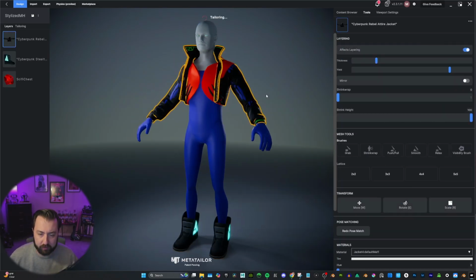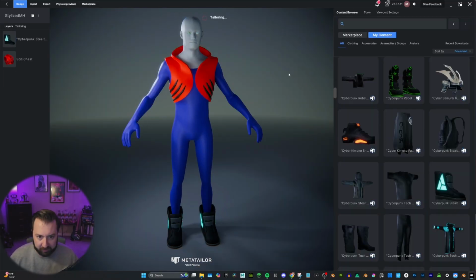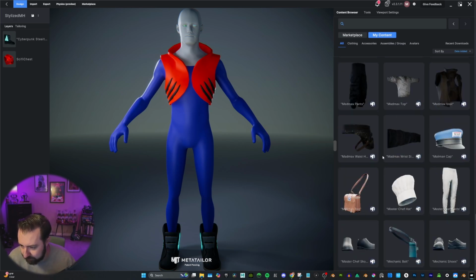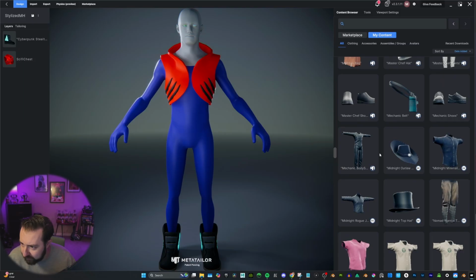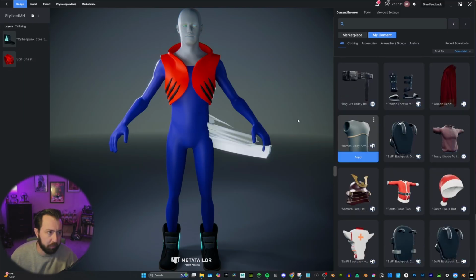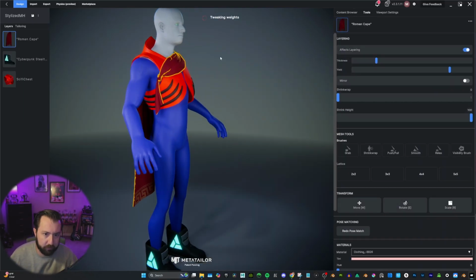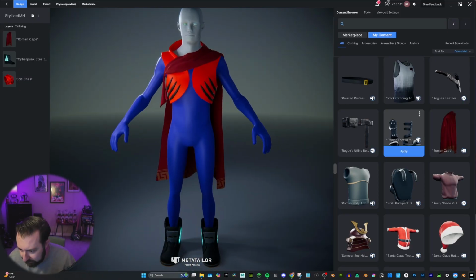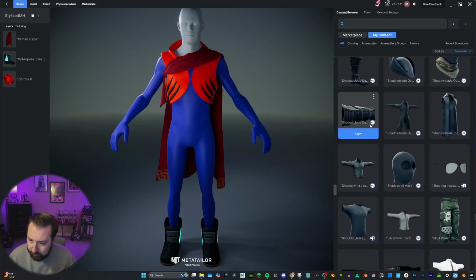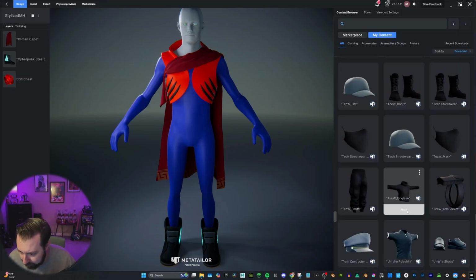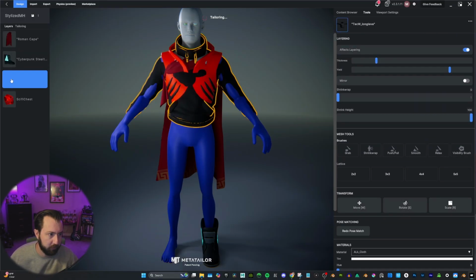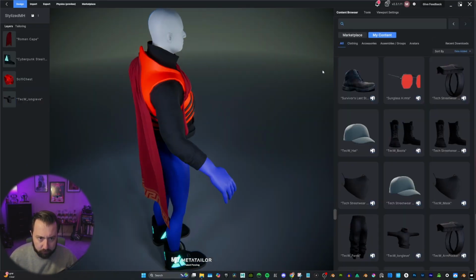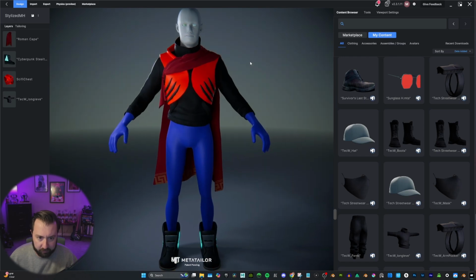I like this jacket. Maybe not with the armor. So I want to find something cool. I want to find an interesting kind of look, and I want to have some sort of dynamics here. You know, the cape might not be a bad idea. Let's see how it is over. Oh, that's awesome. Oh yeah, that's cool. Okay, great. I want to find, there was a tech long sleeve. There we go. Let's move that underneath the chest. So we've got this little long sleeve thing here.